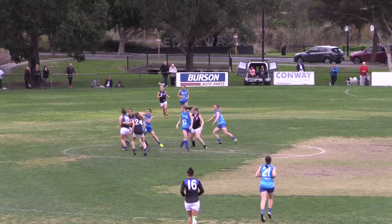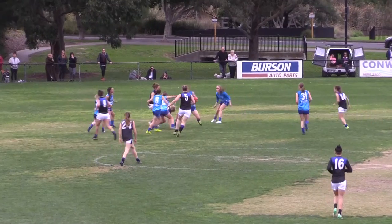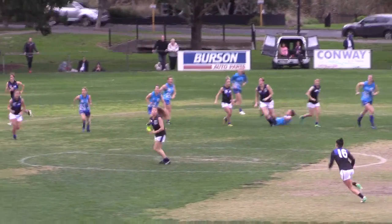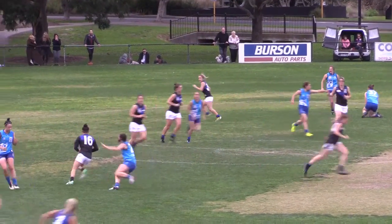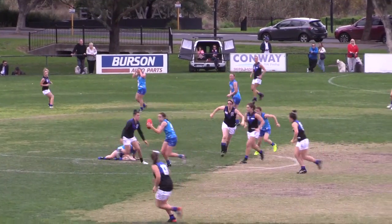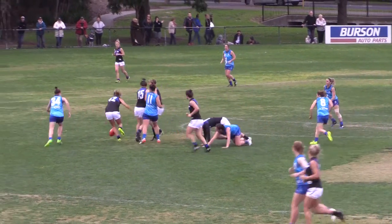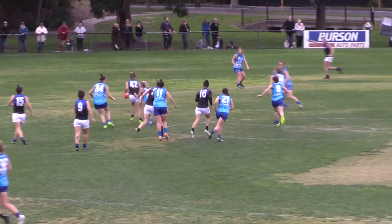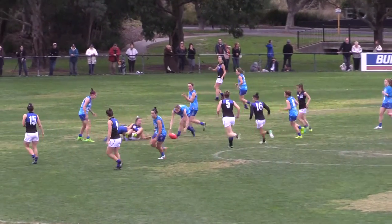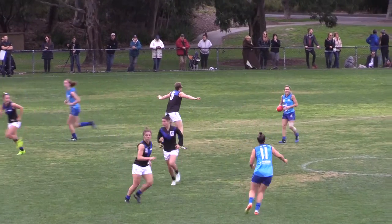Underway in the second quarter, Melbourne University leading by a point here at the Merv Hughes Oval. We kick away from Spurs from Scott, brings it outside of the centre. It was only as far as Pound. Pound gets the kick, but it was well smothered. Turnover time. Spurs with an opportunity, good tackle laid there by the Melbourne Uni player in Pound, who started up well. Good chase and tackle laid on Nicola Stevens, who's changed to number 42.